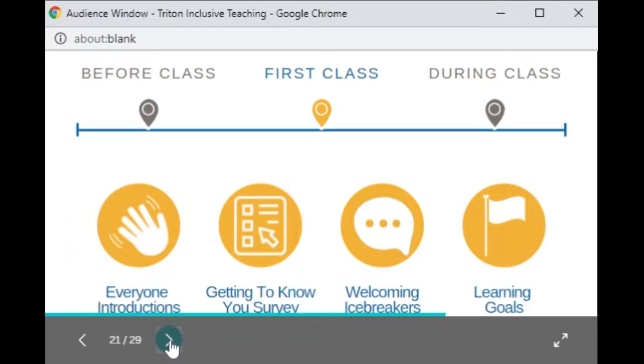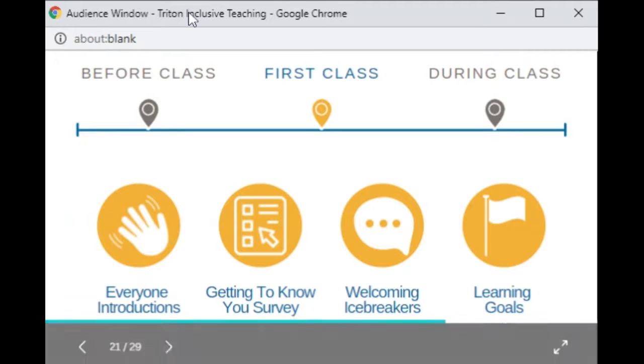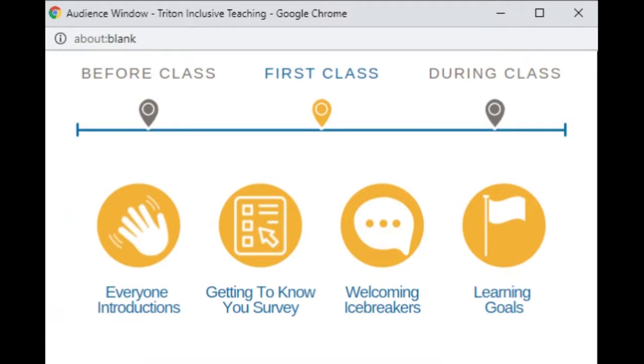So next we're going to that all important first day. And some of us already, because y'all are experts at this, have put out some really great stuff. So doing everyone introductions and including yourself, I think it's something that we spend so much time in the design and development of our classes that we might forget that we're part of those classes. And I've sat in on first day classes where the professor just forgot that they should also do the introduction and not just have us introduce ourselves to students.